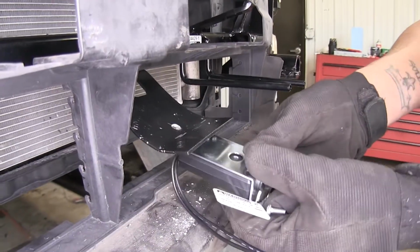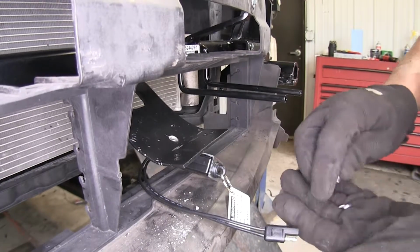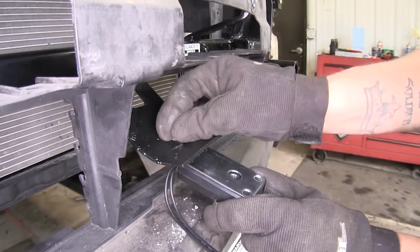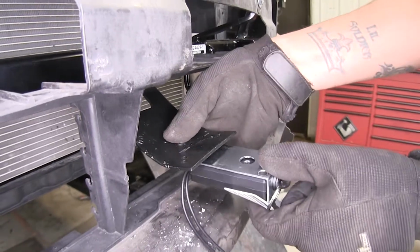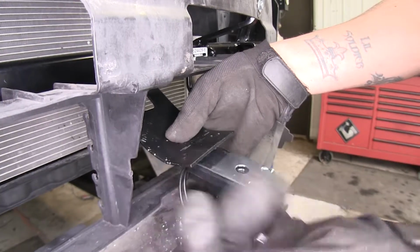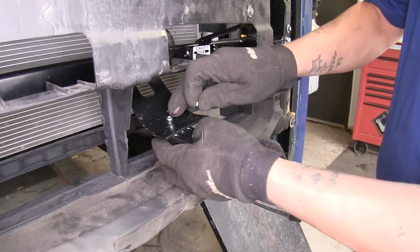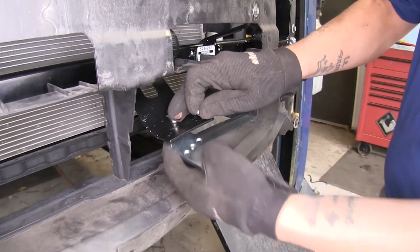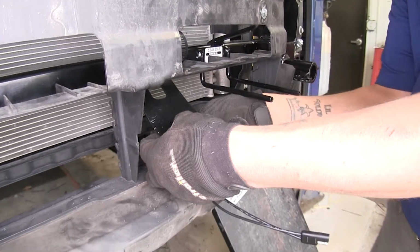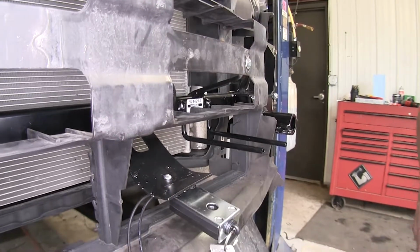I can go ahead and take my breakaway switch, line up the holes, and take a Phillips head screwdriver. I'm going to drop down from the top, making sure it goes through my bracket and the switch, and then follow it up with a lock washer and nut. Now the hardware I'm using I just had laying around. You can use pretty much any hardware you have, you just want to make sure that it's nice and secure and it's not going to fall off. Make sure everything's nice and tight. Now we can get ready to put our fascia back on.